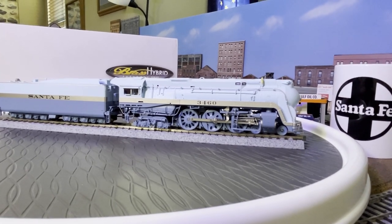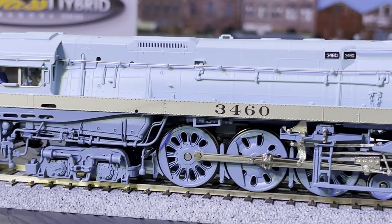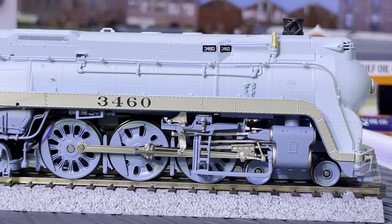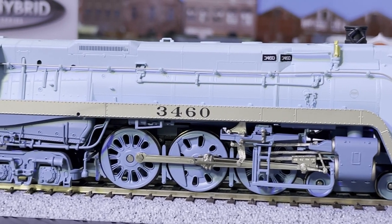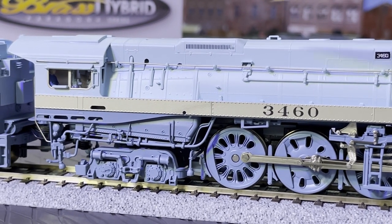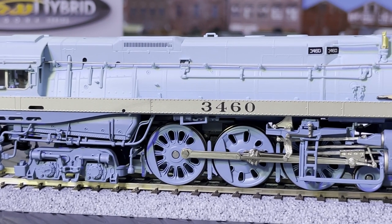I'm going to zoom in a little bit here, so hopefully you can see some of those details. There we go. So looking pretty good. Rivet detail's pretty amazing. This lighting really helps it pop. We've got vents up here. Kinds of piping, throttle linkage. Looks like a chain. Oh, look at that. It actually is a chain. Look at this.